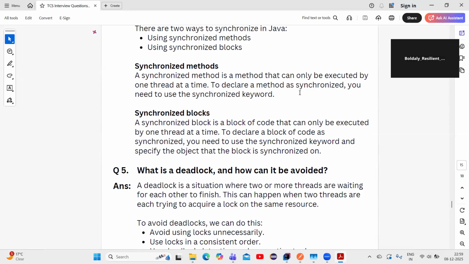To declare a method as synchronized, you need to use the synchronized keyword. A synchronized block is a block of code that can only be executed by one thread at a time. To declare a block of code as synchronized, you need to use the synchronized keyword and specify the object that this block is on, right?